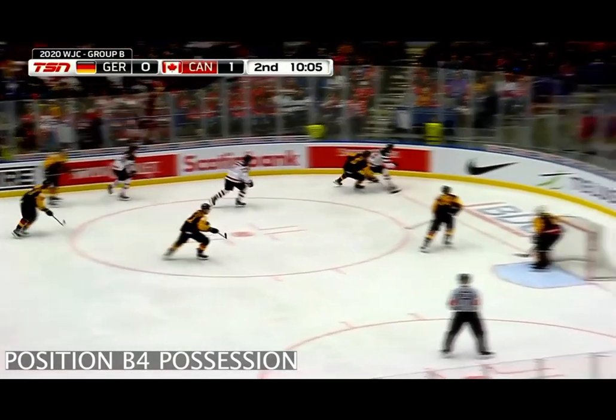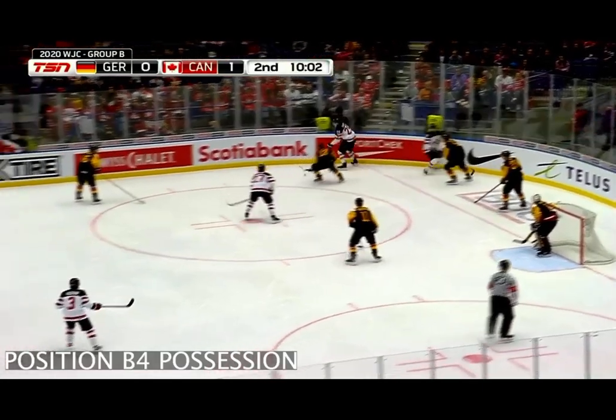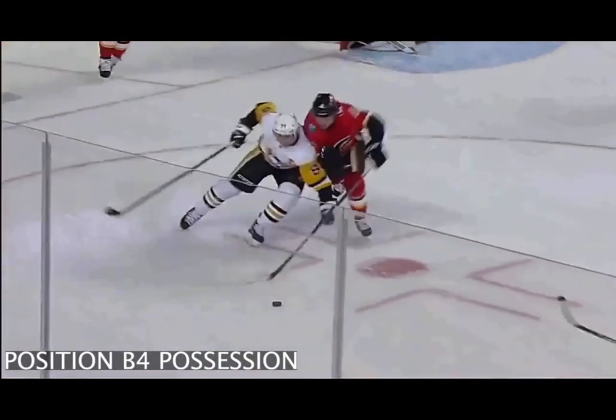Again, more in-zone puck protection details, okay? When it comes to position before possession, Sidney Crosby's probably one of the best at it because of his smaller stature. And obviously he's doing a great job of building a wall here. But the other key with regards to two players going after a puck when they're trying to accomplish the same thing is making sure you're getting in that lane.